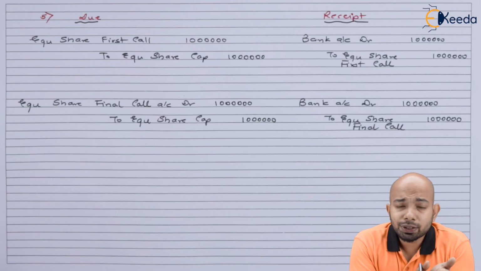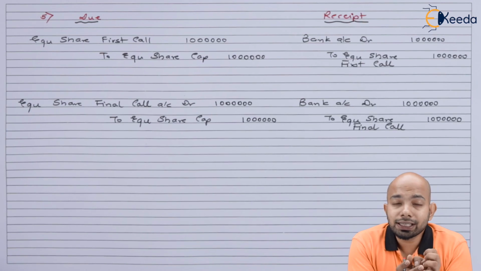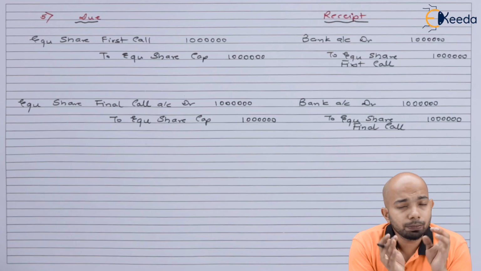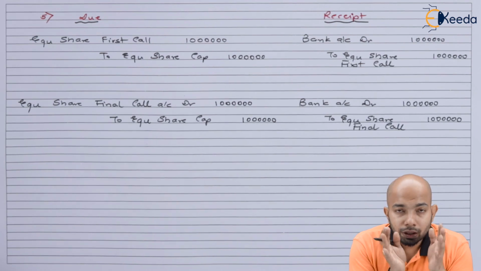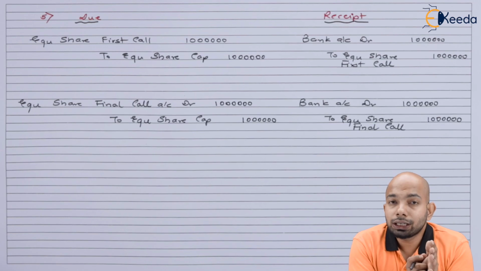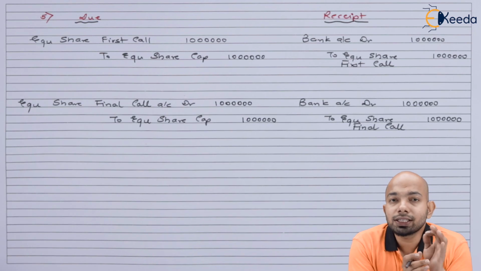So if there is under subscription, whatever shares have been received, unless and until there is an underwriter concept, go ahead with that number of shares and pass the regular journal entries according to that. So this is what we had for you to discuss about when it comes to under subscription of shares and passing the journal entries related to it.